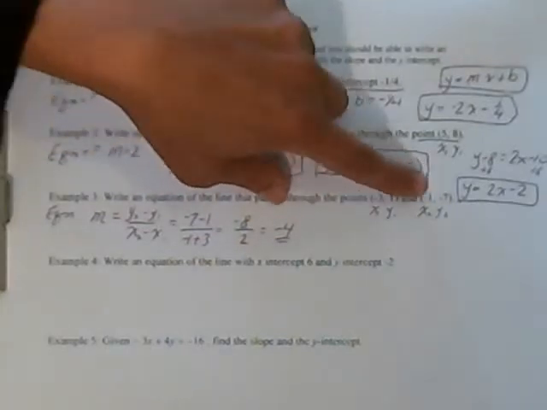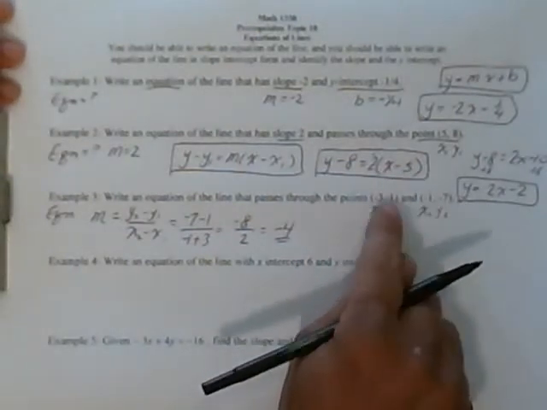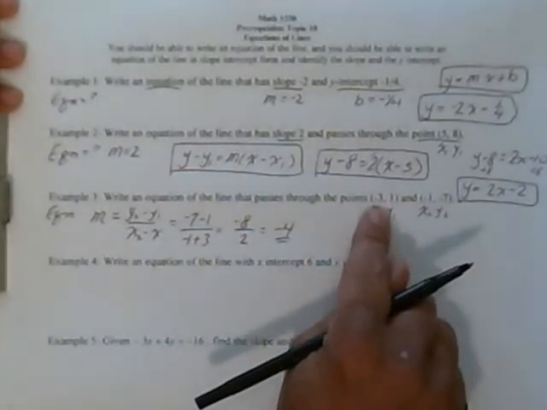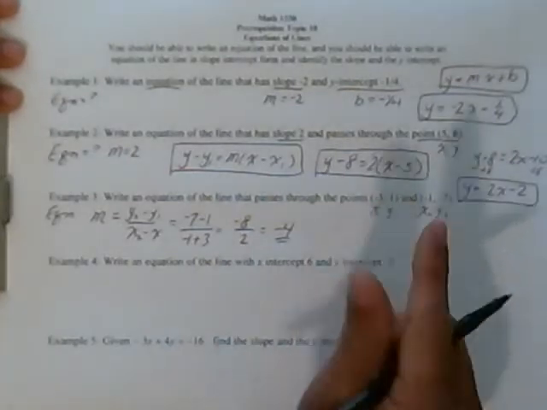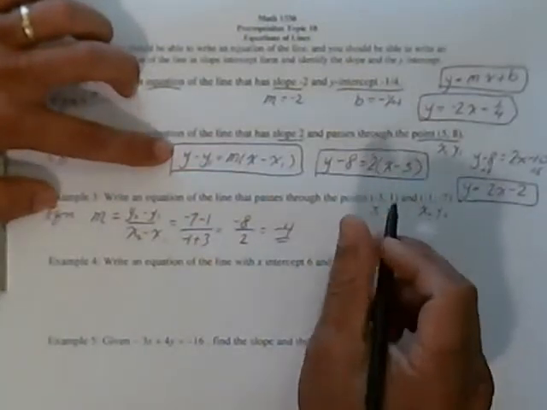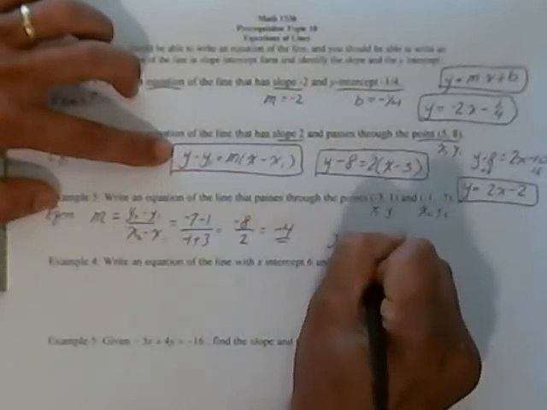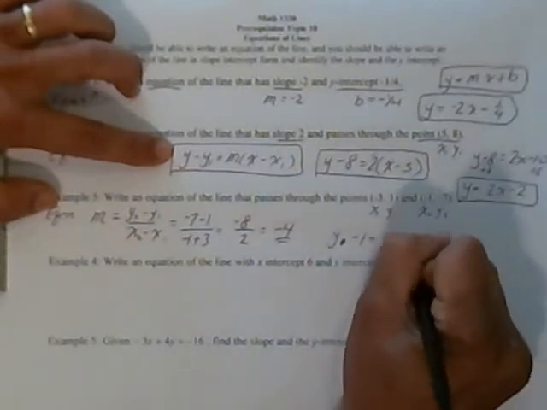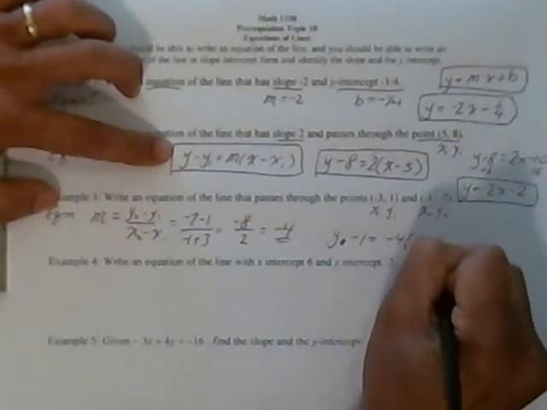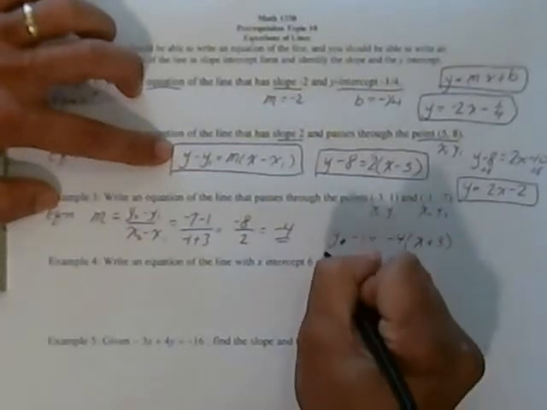And your point, you can use either the first point or the second point. It doesn't really matter. You should get the same equation of the line. I like to use the one which has the smallest numbers and the easiest numbers to work with, which is probably this one. Remember the point-slope form? Here it is right over here. So it's y minus 1 is equal to the slope, -4, times x plus 3. Minus x1 is minus -3, which is plus 3, and there it is.